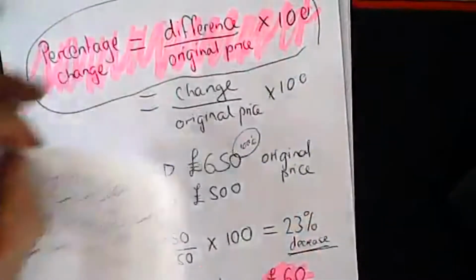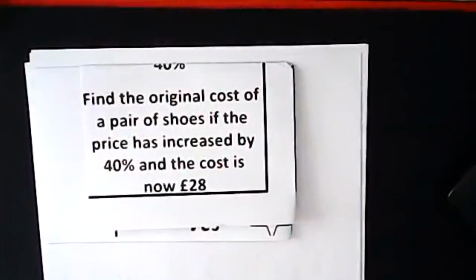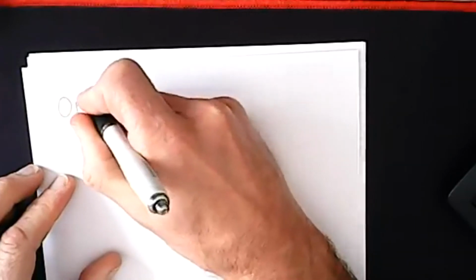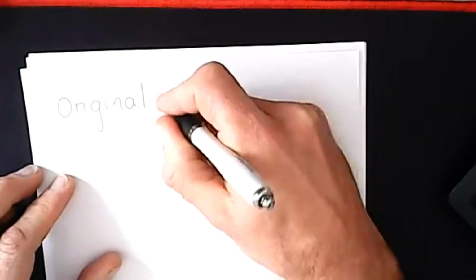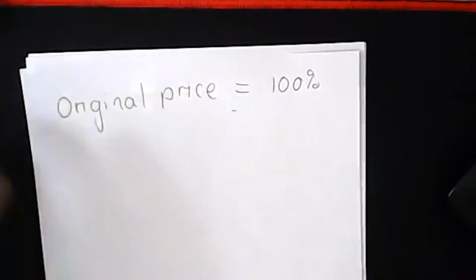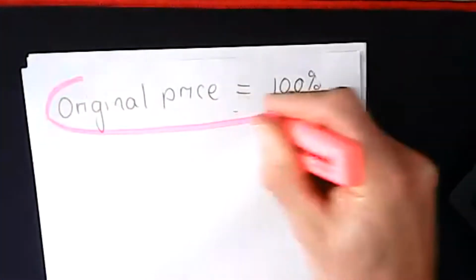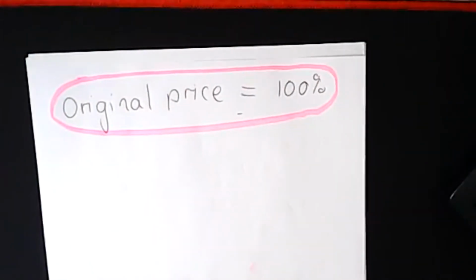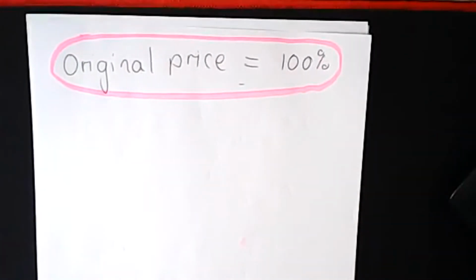So we may need a little bit of extra work on this, or even just a recap on Monday. But let's have a look at this question. Now the key to all of these reverse percentages is one fact, and that fact is that the original price, I've already mentioned this, is always worth 100%. Now that's the key. Just like that other formula on how to work out the percentage increase or decrease, that bit is the important bit.